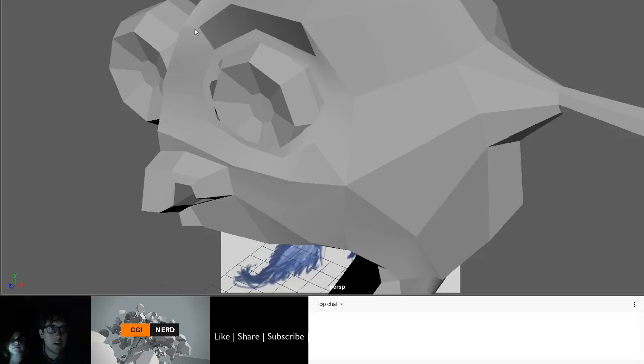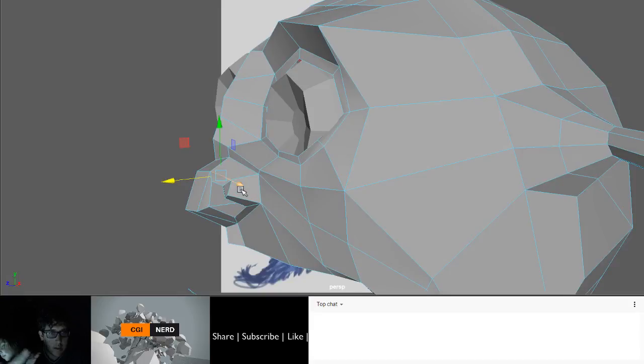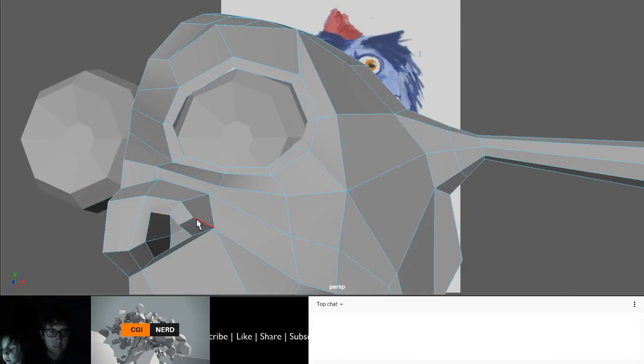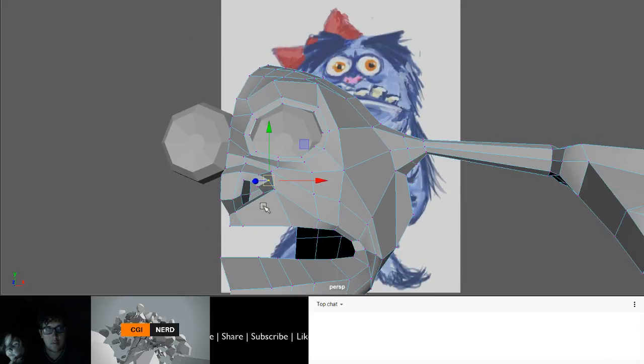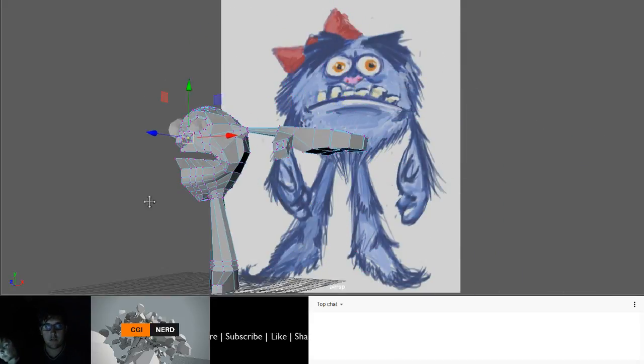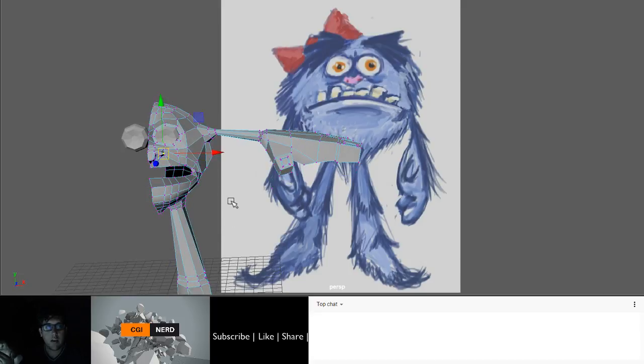Maybe here on the top, let's pull some edges a little bit. That is looking a lot better.